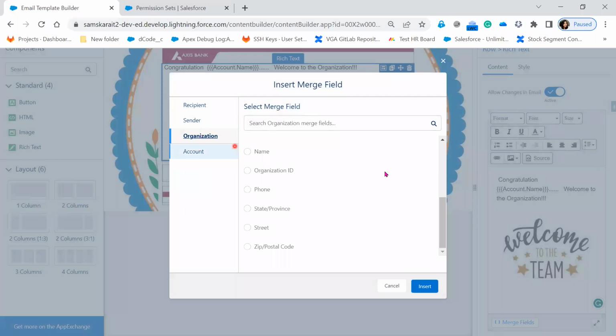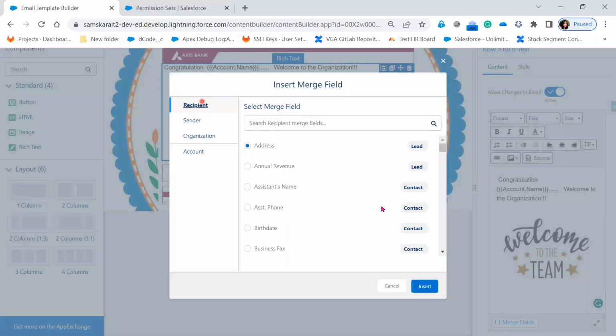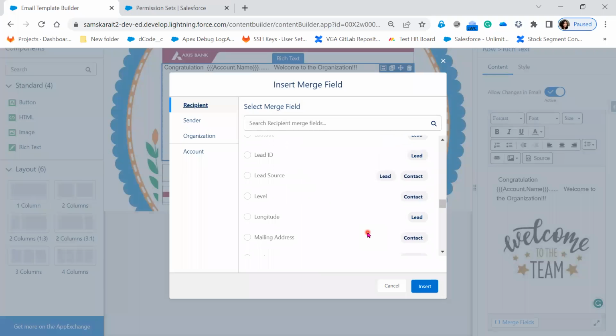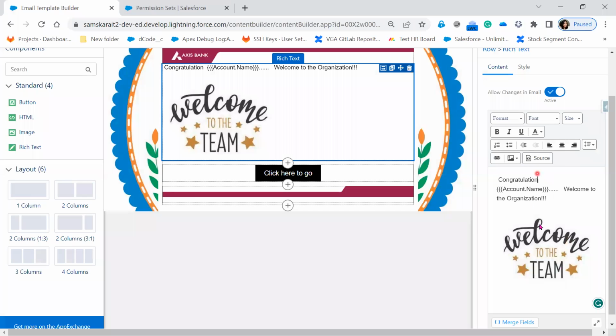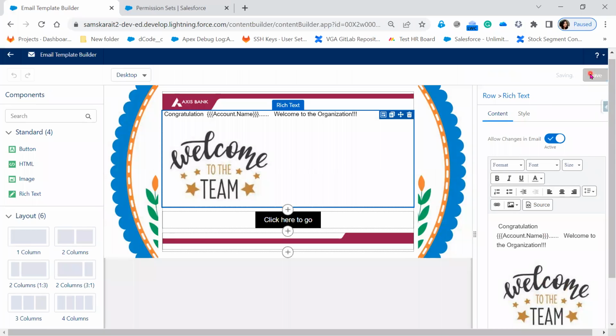But in case you want organization details or sender details, or account details, you can go with the account details. Fine. So like this, you can get the information. Now click on save. Now I have implemented the email template.